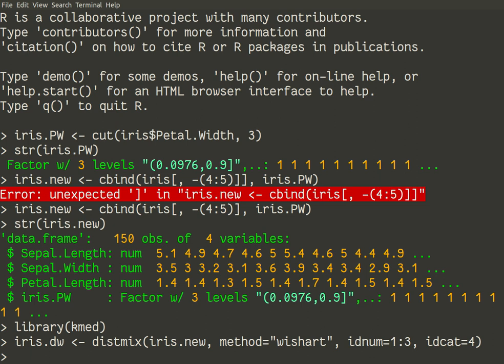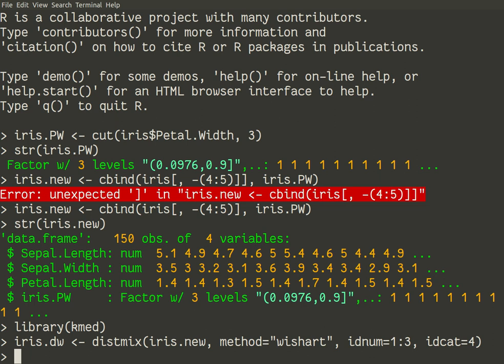And the next step will be to make clusters. So for clusters, the package kmed contains a specific method, fastkmed. So a method which is used for k-medoids. So this is a method based on medians. Kind of robust, interesting method, and we can try it. So we can use this distance, by the way, for different purposes. So you can use this package, for example, to calculate many mixed distances and then use them for different ways of clusterizing. Or we can use a method which is already installed within the package.